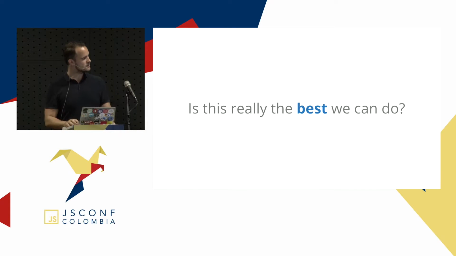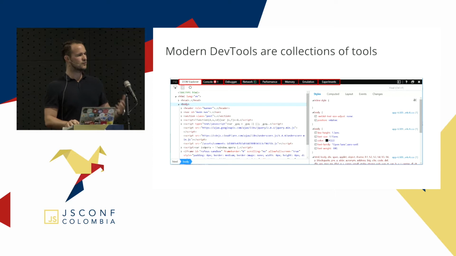And the question I'm asking myself is, is this really the best we can do? Because if I look at the dev tools we provide today, it's basically a collection of tools. It's a mini IDE that has a profiler component, the emulation tool. There's a lot of different things in there. And quite frankly, we're running out of UI space. I can only add like 3 more tabs, and then we don't have any more space, right?